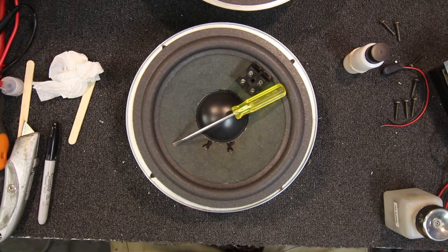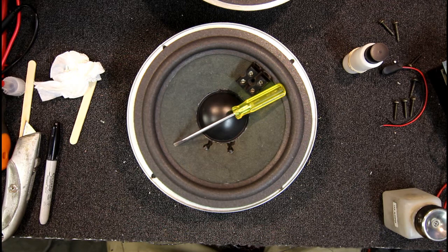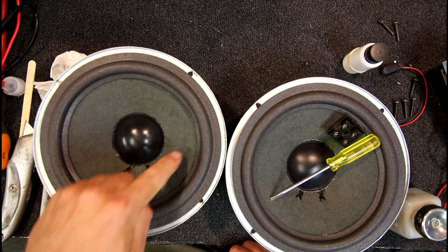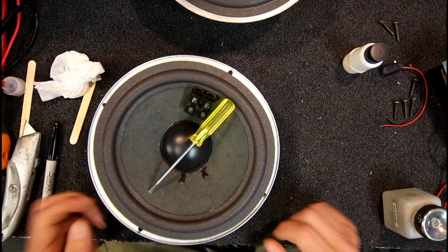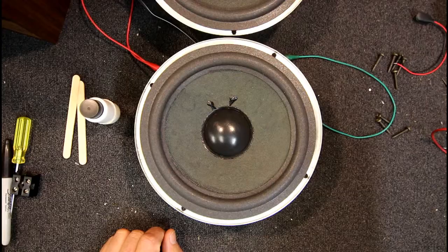I'll just keep an eye on this over the next 10 minutes or so, just keep pressing this down to make sure it's all down. Once the glue is finally set I'll pull that paper towel back out. Now it's time to glue the outer pieces on. We've got our inner piece all glued down and set overnight. So I've got to do this outer piece onto the metal frame. They do recommend running music at a low volume so you can hear any problem. I don't notice a lot but if you turn it up a bit you can sort of notice it goes a little bit different — sort of goes more high pitched.